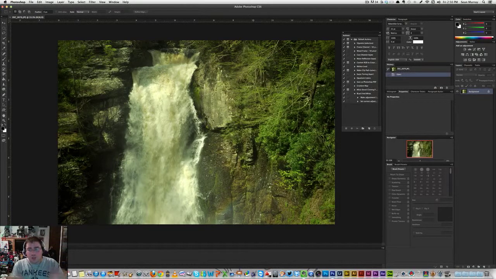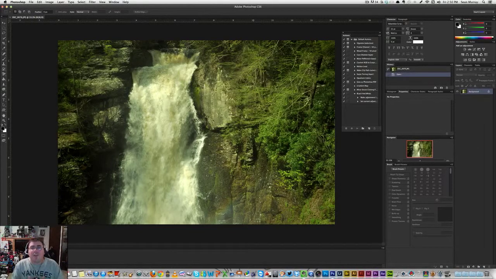Okay? Now if you were shooting normally in the day with a neutral density filter, then yes, your image will probably be underexposed. But because you're using such a long shutter speed, you're using shutter speed for a motion effect, but you're also getting the exposure effect because, let's face it, using long shutter speeds is exposing a lot of light into your camera, into your lens. So you are going to get a way overexposed image. It's not going to look right. It's going to look terrible. Okay, so that's how to get it right in camera.